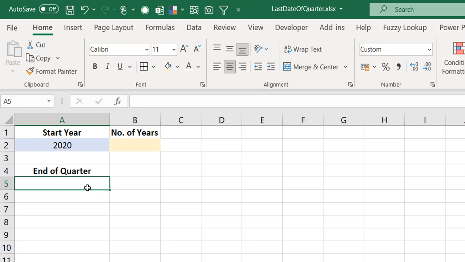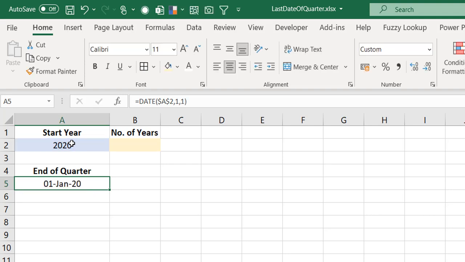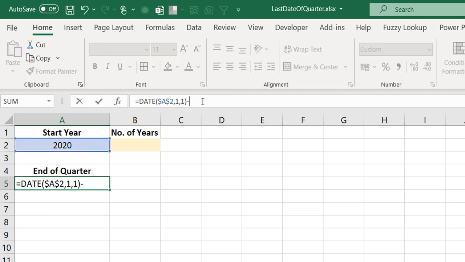So what I'm going to do is this. I can get the first day of this year by using the DATE function 2020. Let me just go ahead and do it. So I'll do the DATE. I select my year. This is my year, right? And I select 1, 1. This is going to give me the first day of the year, right? But I can do this in many ways, really. But I can step this back by 1 day. If I step this back by 1 day, it's going to give me the last day of the previous year.